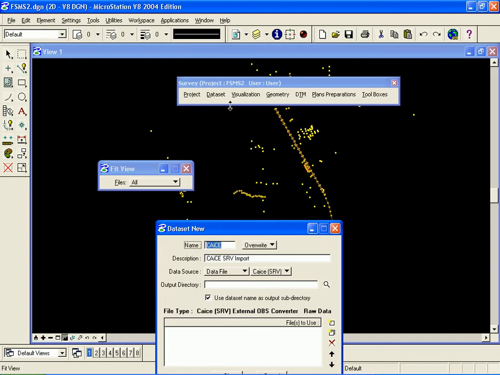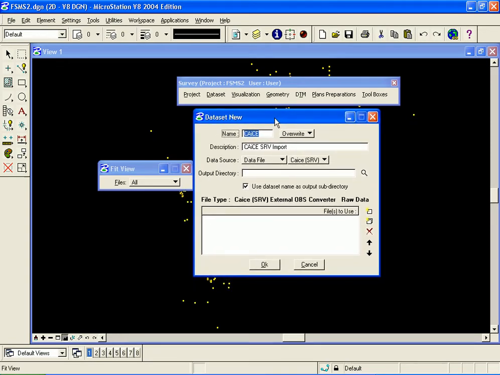First is Dataset New, which brings up the New Dataset dialog box, and that allows me to fill in a dataset name, which is retained from the previous dataset if there had been one, which is the case I have here. I can choose whether I would wish to create a dataset, overwrite an existing dataset, or append to an existing dataset. I will choose overwrite. I'm also provided with an area to type in a description, change my data source if necessary, and these settings are read from my project preferences, but I can change them at any time when creating a new dataset.